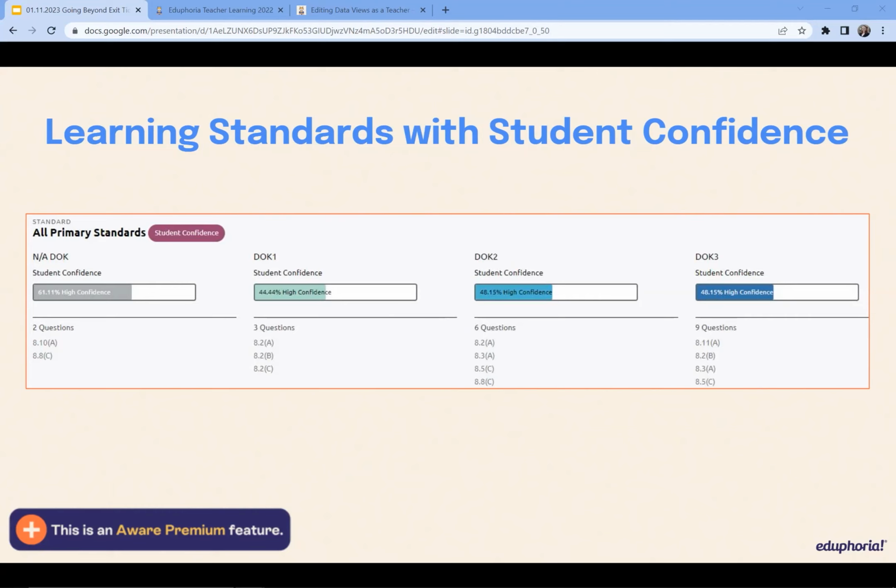This feature will be released later today, like Emily mentioned. We will have online help guide articles that will be linked towards this as well. This will be enabled by default on any new assessments. If you have any pending assessments that you have not administered yet, you can enable confidence if you'd like.